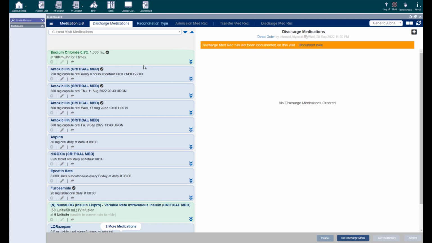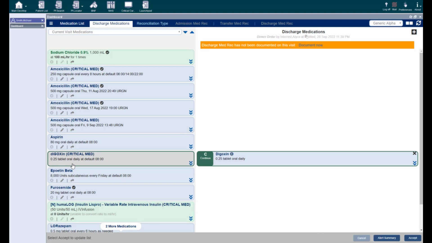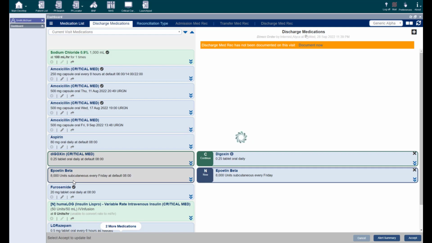So I'm going to only continue the digoxin. I'm just going to bring this one over. I'm going to bring over his epoetin for his chronic kidney disease. We'll also bring over the furosemide.